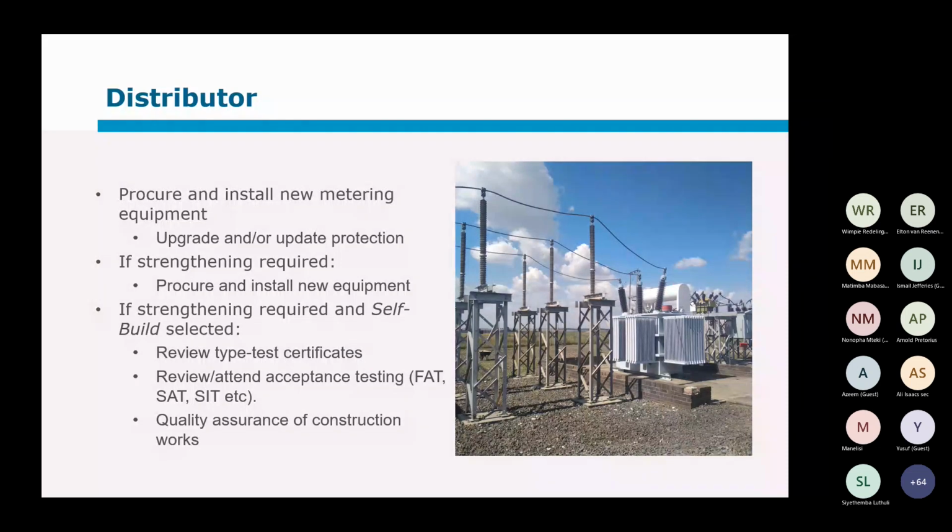Okay, I think at the bottom part here, I was just saying be part of the quality assurance process all along. And Mark, I did hear at least a big part of your comment. Yes, at this stage, there is, I think, enough capacity on most networks that it's simply changing out the metering, maybe a little bit on the protection side, just making sure that everything is up to spec. I think some of the older installations might have lower rated breakers, for instance.